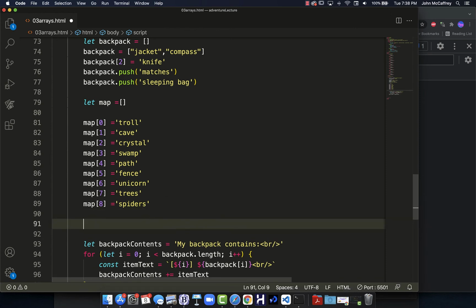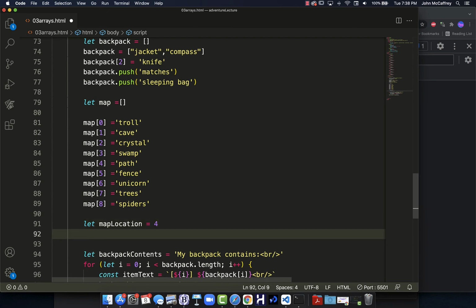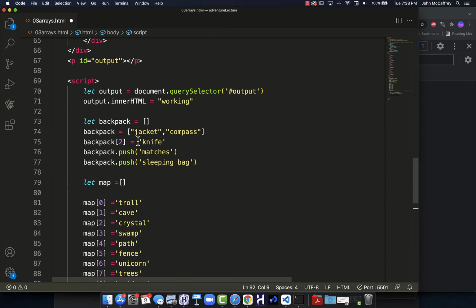I'm going to flesh those things out in a little bit. We're not going to worry too much about it yet. You don't need to watch me type long things. We'll just dump it in, and then you can dump in whatever you want your creative messages to be. So my map location should be 4. This is the center of where we are starting on the grassy path, and what I want to do is say here, well, I haven't actually grabbed a hold of the map yet. Forgot I want to do that.